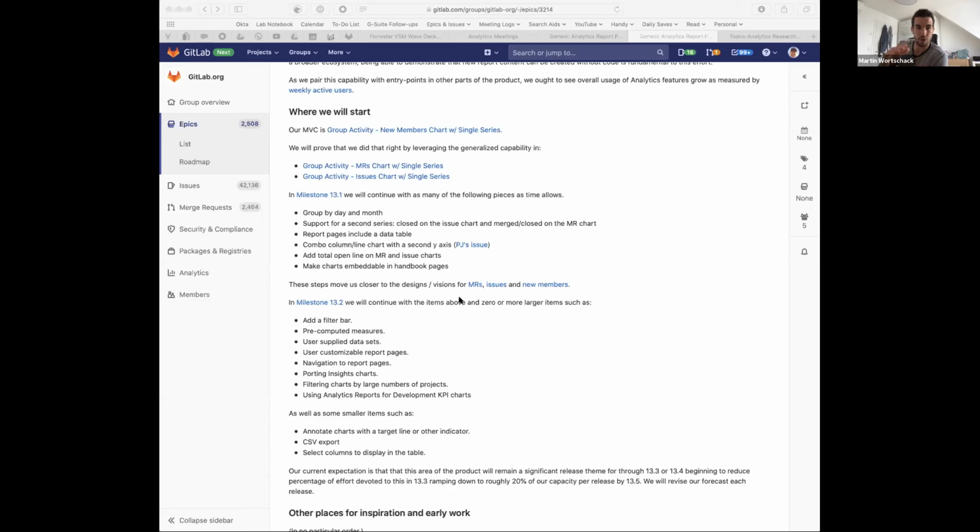Obviously, this is a lower priority issue in the milestone, but if we already had capacity for this, we could start working on that in parallel. But to answer John Mason's question, yes, I guess we should create two issues, one for PJs, which we already have, that's the linked one, and then we should create a dedicated or a separate issue within GitLab UI that we can link to the PGAs issue.